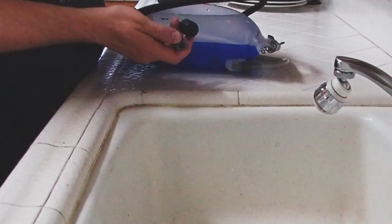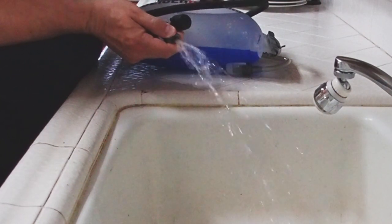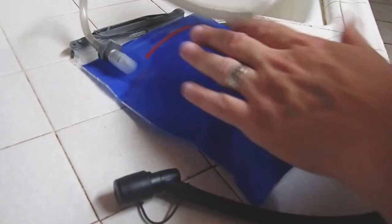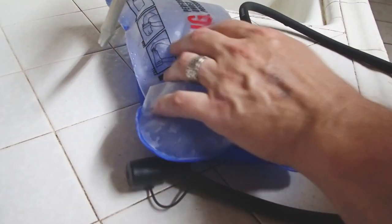What Geigerig has done is come up with a way to pressurize a hydration bladder such that water actually flows through the hose without any suction on the part of the drinker. This may not seem like that big of a deal, but it does have some advantages. Number one, you don't have as much concern about placement — the bag will pretty much function whether the hose is on the bottom, top, or side. Second, if you're sharing your water and you don't necessarily want everybody sticking the bite valve in their mouth, you can literally just spray the water out like a drinking fountain. And finally, if you're using the water to cool down, you can give yourself a spritz while on the move. Because unlike traditional hydration systems, which rely on suction, the Geigerig system is actually a pump.